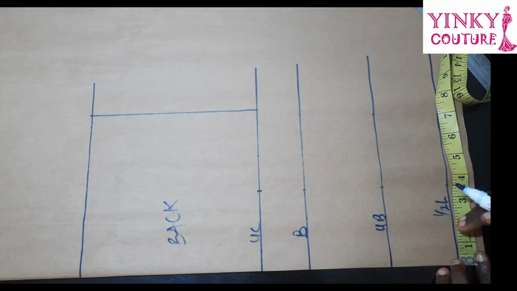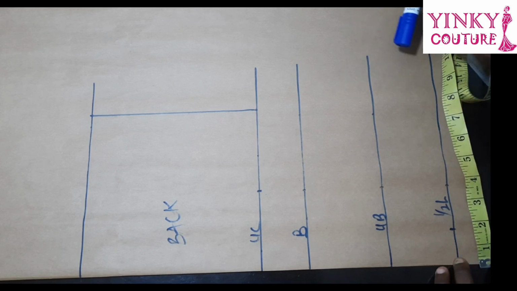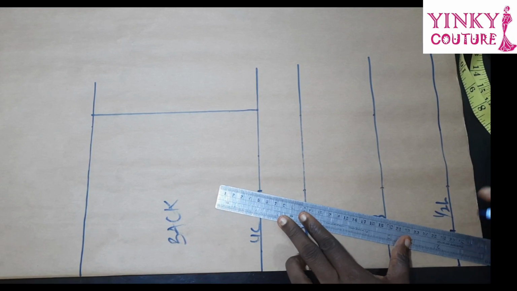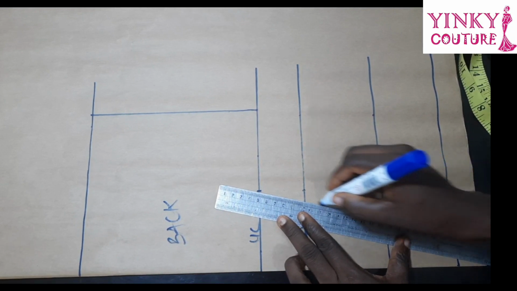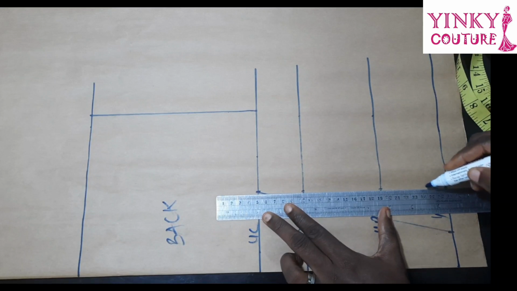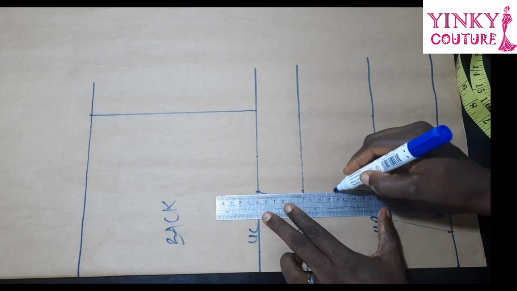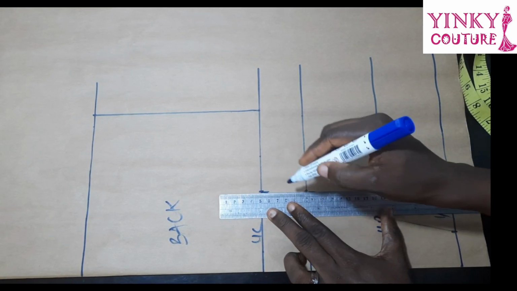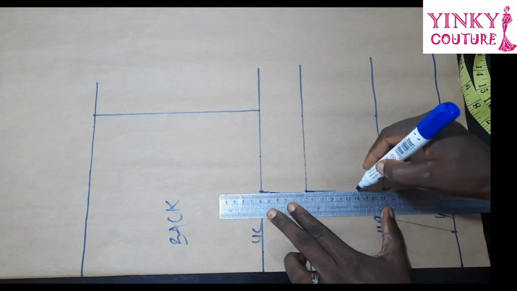Then after we have done that, this has a lacing at the back. The lacing space for the downside is 1.5. That's what I just marked. You can connect it to the bust span and make it a V-shaped design at the back. But if you don't want to do that, you can still make it straight. Go up, or let the lacing space be your bust span, as I just dotted it out right now.